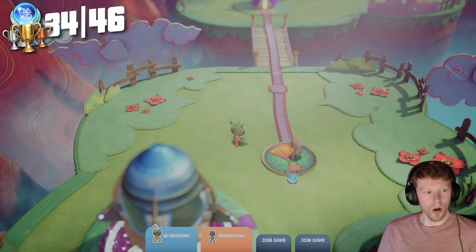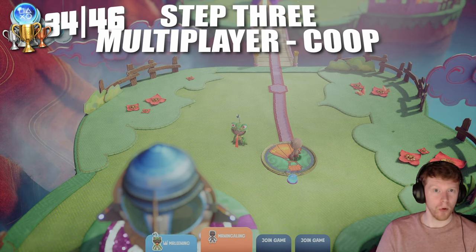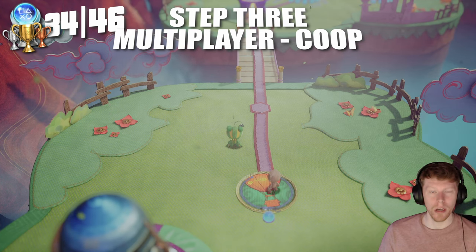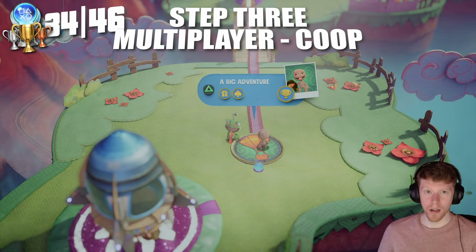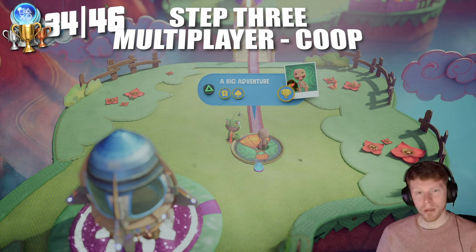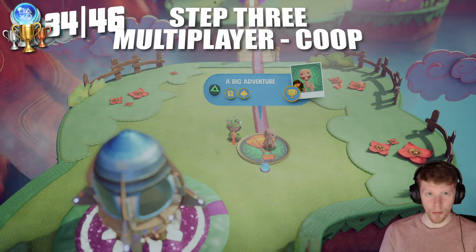All right, so now that we've completed step two, we're gonna take on step three, which is all the multiplayer stuff. You don't have to actually play in multiplayer, you can play split screen. So, because I'm super antisocial, I'm gonna be playing with myself. So we should be able to knock out a bunch of trophies for the multiplayer super quick.